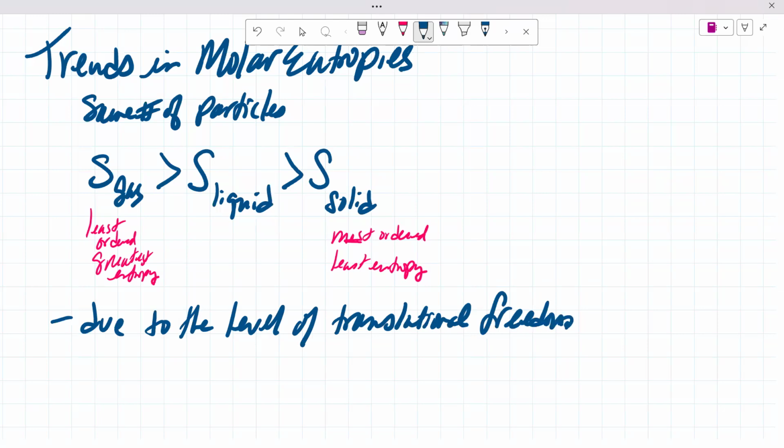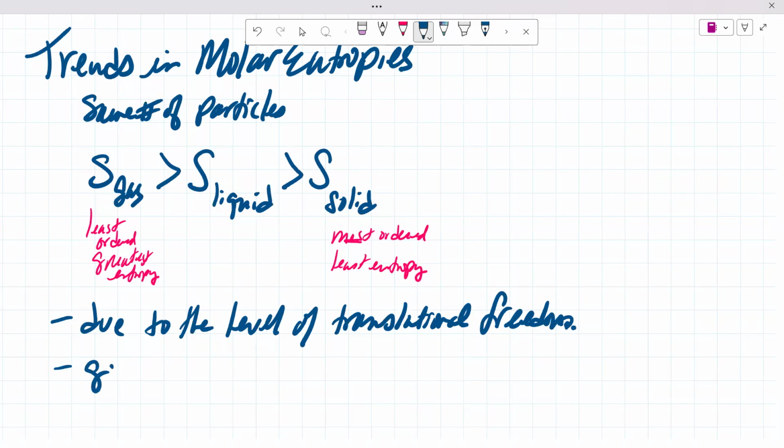This totally applies to biomolecules moving around. If you do not have the ability to translate, like in a solid, like an ice cube, then there's not going to be a whole lot of moving around of the particles. So the entropy is going to be the lowest, and this is going to be the most ordered system. That's why you can take an ice cube out of a tray and hold it in your hand, right? The molecules are very ordered. They stick together and have a shape all by themselves. But it's not going to work with a gas or with a liquid.